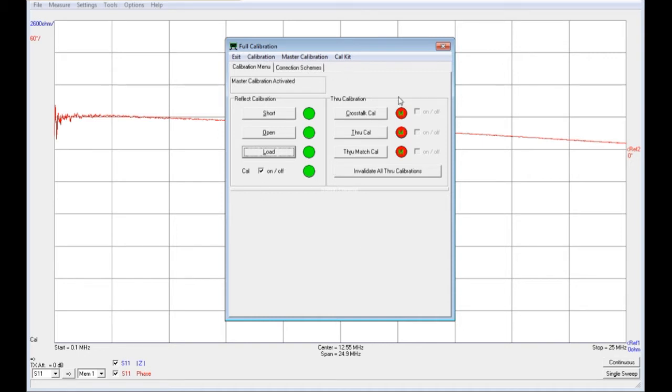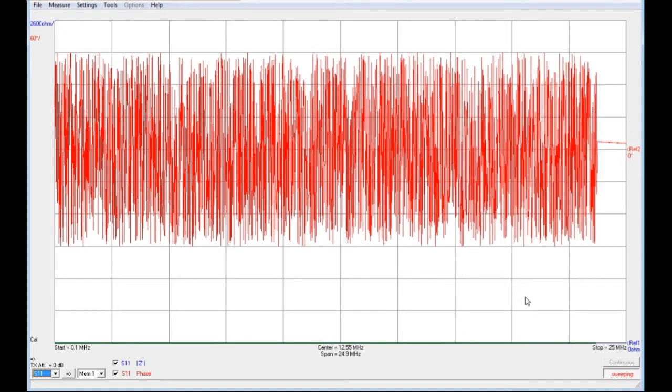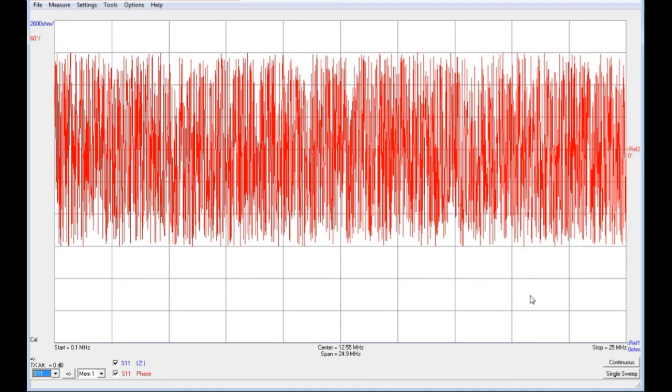So having got that calibration, I can now close the window. And I like to do a reference test to see how good that calibration is. That means I've left the 50 ohm termination on the end of the BNC cable, and I'm just going to take another sweep. That looks good. It looks standard. The blue trace for impedance is off the bottom.